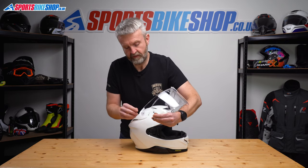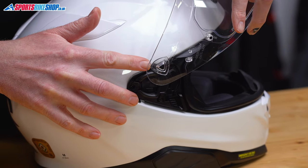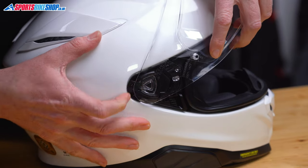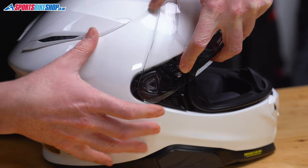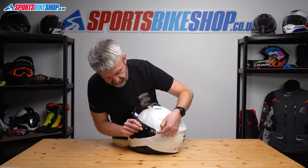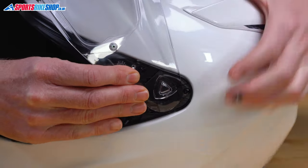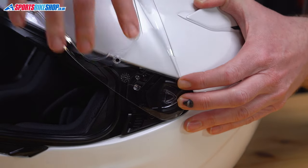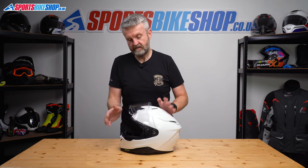So what we're going to do is line the triangle up here with the triangle on the plate and just push this rear most tip here under that section there. Line them up, apply some light pressure at the back and pull the visor forward until that lug sits under this runner. When that clicks back, you know the visor is now in place. We'll just lift and lower a couple of times to check that's all done correctly and that's fine.